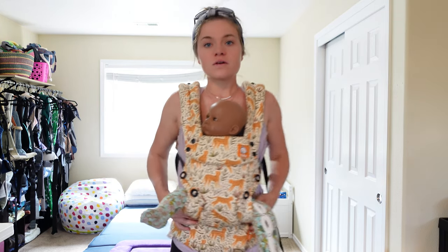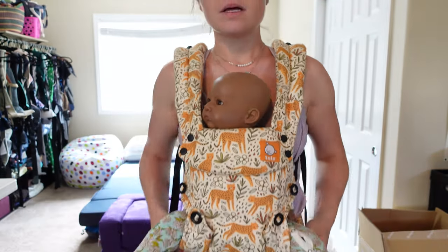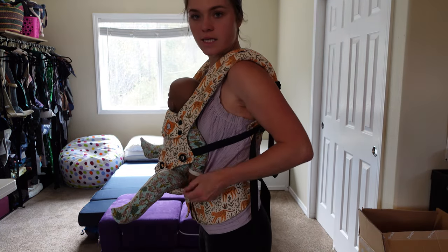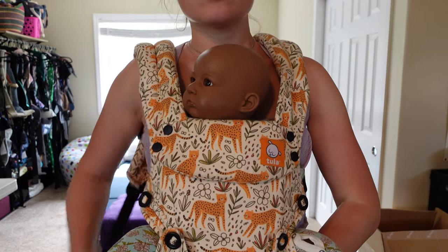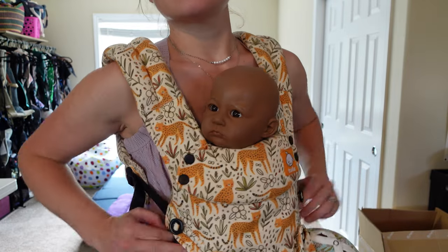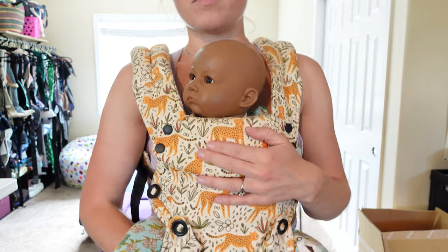So if you can see that, might have to go down a little bit. There's my baby. Okay, so as you can see, they have a nice place to sit. It creates an actual seat for them. And then when you're front forward facing, things that you do want to keep in mind are that baby's chin. This baby is a little small. It's supposed to be about a 3 to 4 month size.